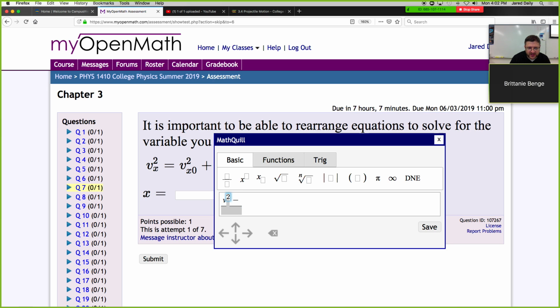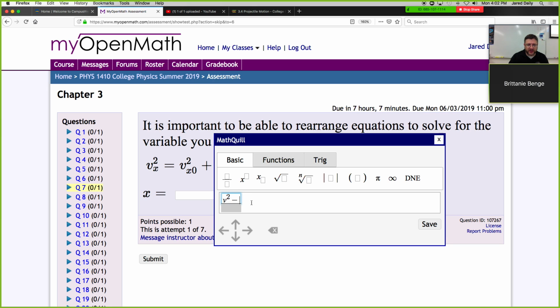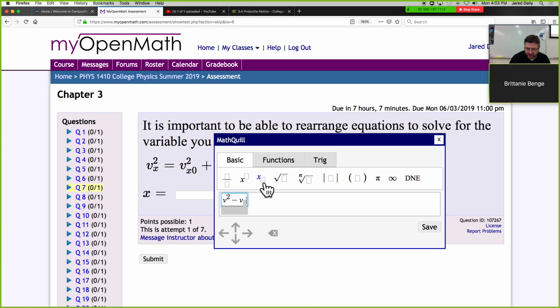And I think you can actually get rid of the whole box just by clicking down here. So if I just delete that box, now it's V squared. And then I'm going to do minus V underscore, and that one's going to be a V naught, V0. And then I'm going to go back here and I'm going to square the V. So that'll be V squared. So there's my V squared minus V0 squared in the top of the equation.